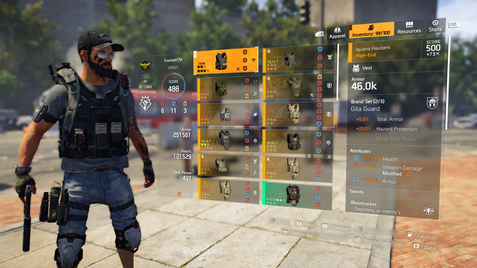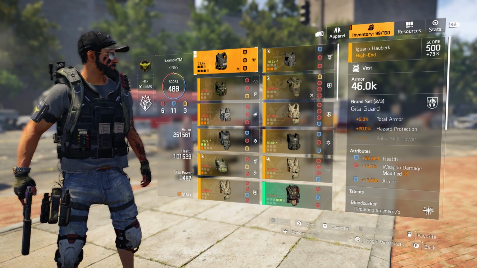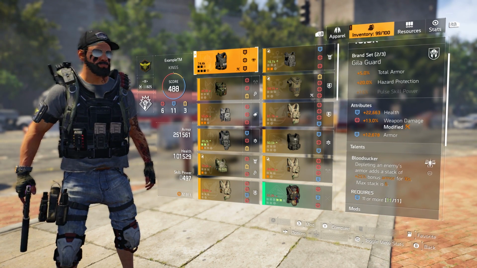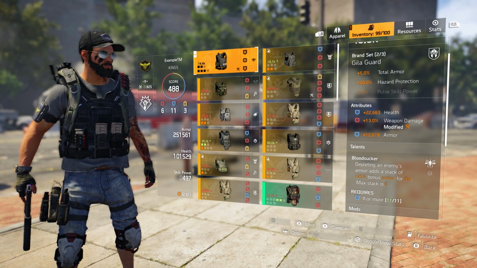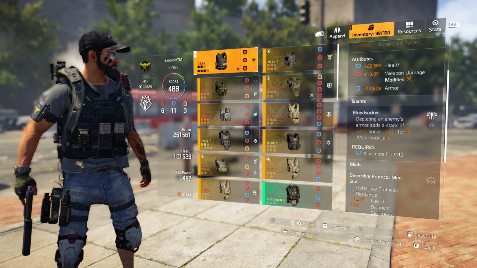So on the chest piece, like I said, we got the little boost of 5% total armor, which is what I want. Now the attributes on this are 22,000 health, 13% weapon damage, and 12,000 armor. So it's a full blue chest piece, and I modified it and put weapon damage on it so we can get more damage out of the build itself. Now if you don't know, Bloodsucker does require 11 or more blue attributes on your build if you want to use it.